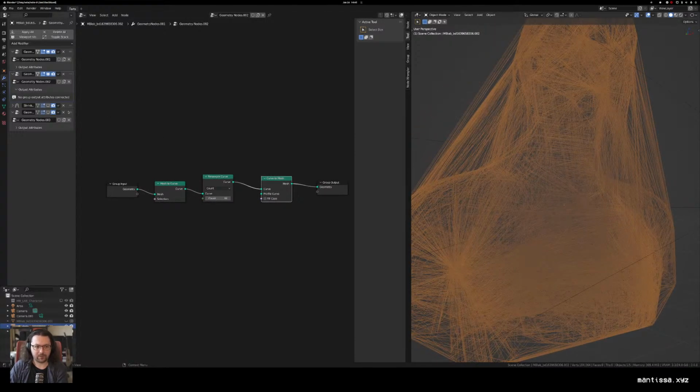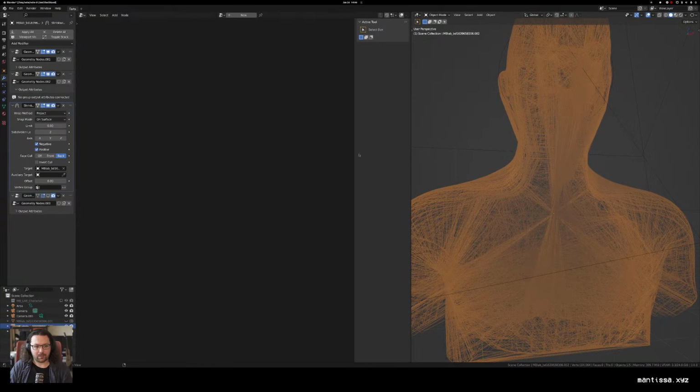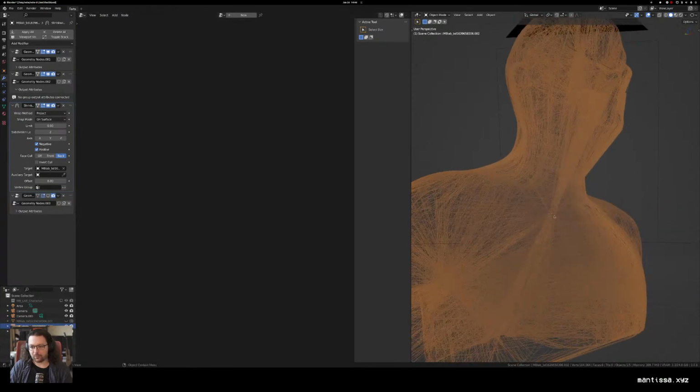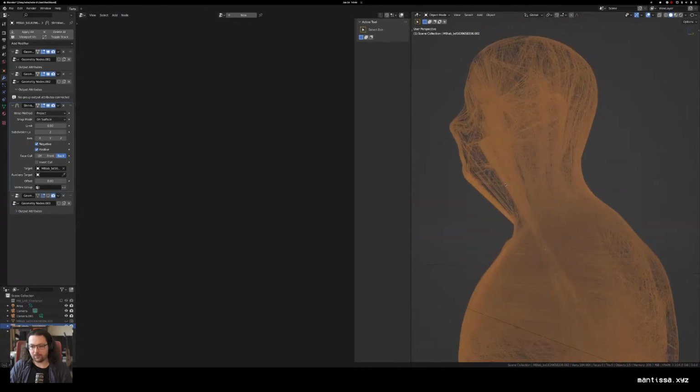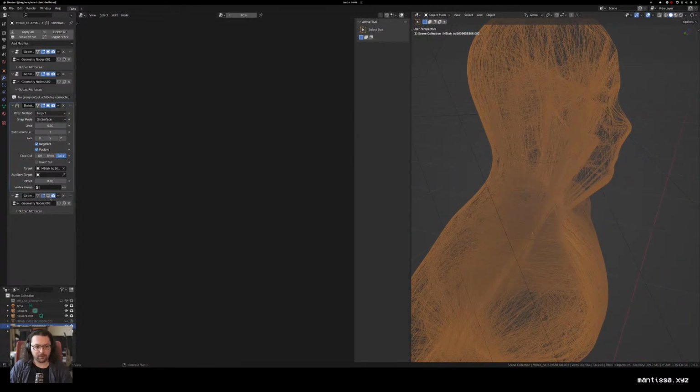I think there was a modifier in between here at some point. And then I shrink wrap it. Because I'm using project, I made sure my origin is here in the middle. For this one, it works out because it almost pulls them over the face and makes them look really weird. So again, once you've got it set up, a lot of it depends on what you want to do with it. And I think for the final one, it's mostly meshing. This is taking forever for some reason.